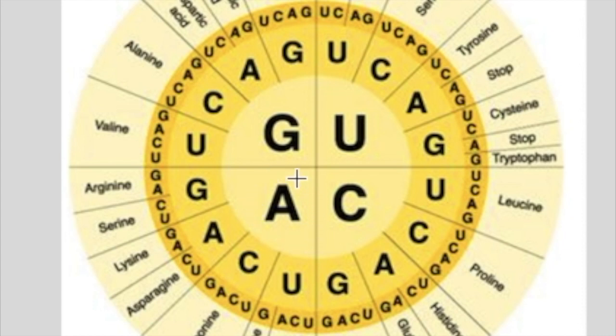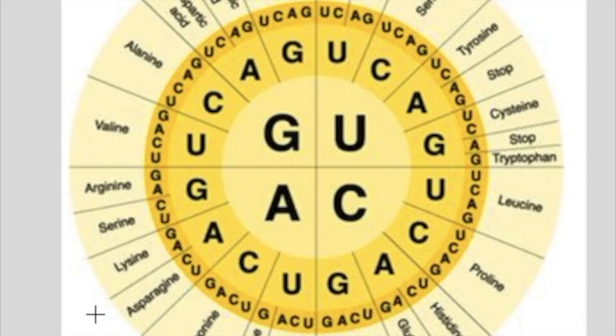So we start with a large letter A. The second letter is also A, so we're going to go to our outside wheel, and we're going to go to the A that was touching the first letter. Okay, and then for the third letter, we're going to go to the next layer out to the smallest letter, and again, it's A. So when we string these together from biggest letter A to medium A to little a, that right here gives us the name of the amino acid, which is, in this case, AAA codes for the amino acid lysine.